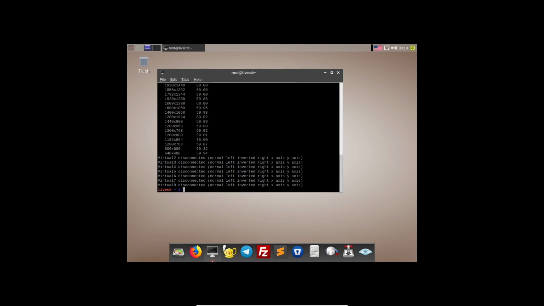Let's see, what resolutions are available? Just as I thought. So we don't actually have a 16:9 aspect ratio here. I think this is using something like a 4:3, so unfortunately it's not going to be able to use up my full screen real estate. It looks like 1600 by 1200 is the closest that I can get though, since I have a 1920 by 1080 screen. So let's go ahead and do an xrandr.